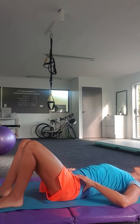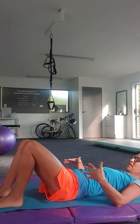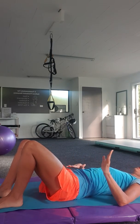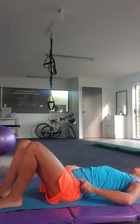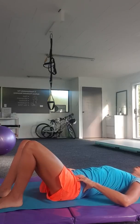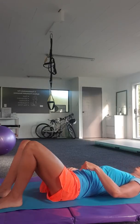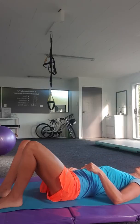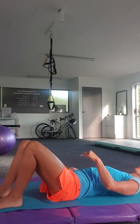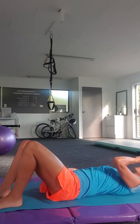So what we're going to do with this exercise is different positions where you can place your hands. Keep them under your back for now if you want to. If you're still finding your transverse hard and you need your fingers to help you connect, place them into your hips. So what we do is we take a nice deep breath in, and now as soon as we start to exhale, we switch on your core muscles. So we do that zip up before you've started to move, and it's almost at the exact same time.